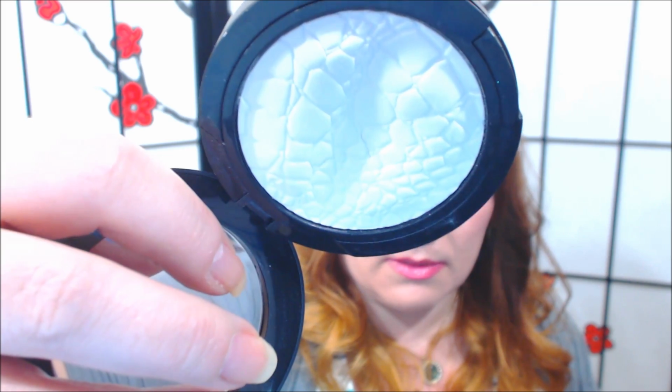I'm trying to remember all what I bought at Target. I did buy a hair curler, just a regular one, which is, of course, in my bathroom. And I wanted to try this. It's the Sonia Kashuk Chic Luminicity Glow Powder. And the reason I wanted this one is because it's matte. I don't own a matte highlighter. So that's it there. And then I got all kinds of other stuff, so bear with me as I go through this. I did pick up this mask, Bara by Look Beauty Wrinkle Reducing Sheet Mask. There's 3 of them in there. Contains green tea extract, collagen, and vitamin E.